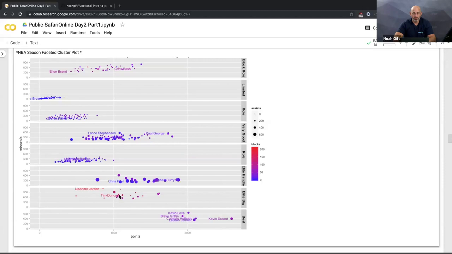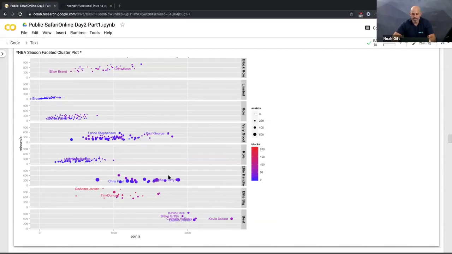And what this is showing me is that if I look at the names of the players, DeAndre Jordan, Tim Duncan, these are elite big men. So these are all players that are, let's say, 6'11", 7 feet tall. They block a lot of shots. They also get a lot of rebounds. And so now as a domain expert, I can label this. And I know that these are all the elite big men. And so I didn't have to go through every single player in the NBA and categorize it. This algorithm figured it out for me.